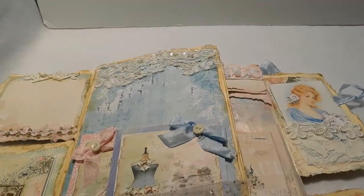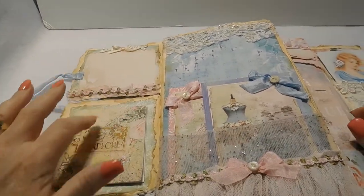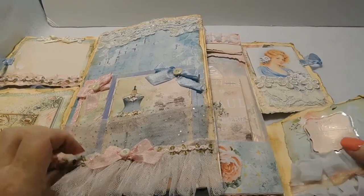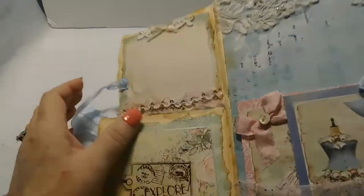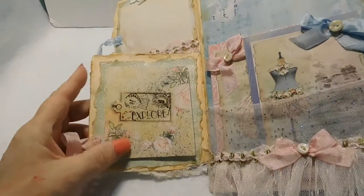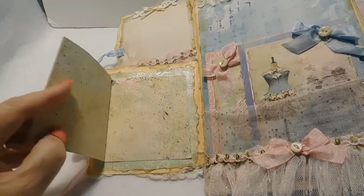And then we open it, and we have 1, 2, 3, 4, 5, 6 flaps right there. This is for a journaling spot, a place where you can write whatever you want to. And then this is a little notebook that I made out of paper for you.